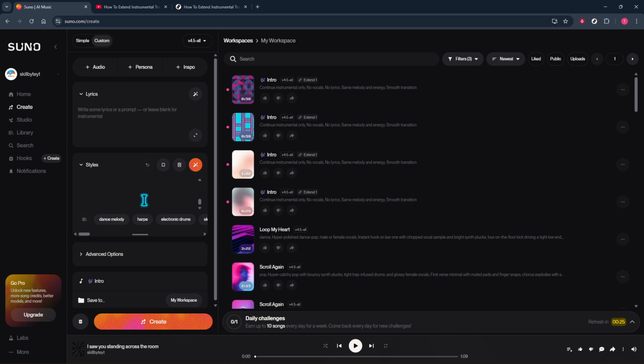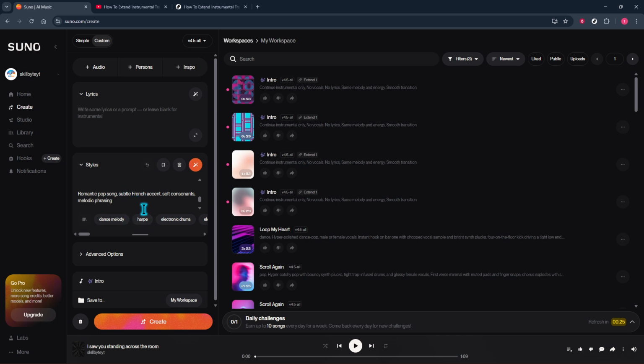A few important tips make a big difference. Always include the words clear accent or natural accent so the request isn't vague. Keep the accent instructions in the style section. Don't rely on the lyrics to carry the accent signal. The model treats the style prompt as performance direction, so that's where accent guidance belongs.